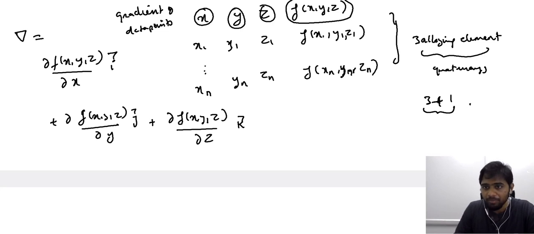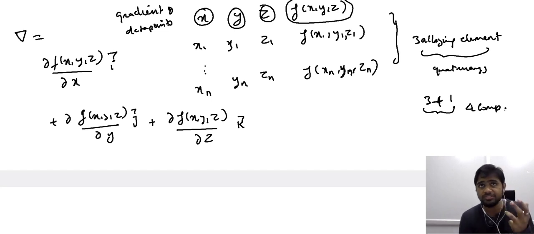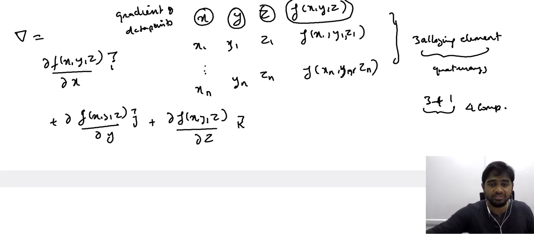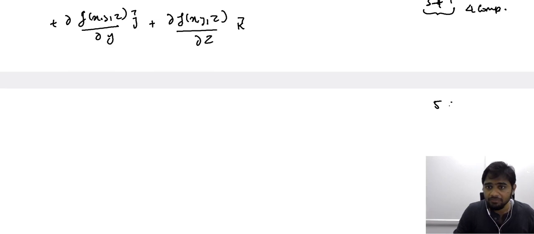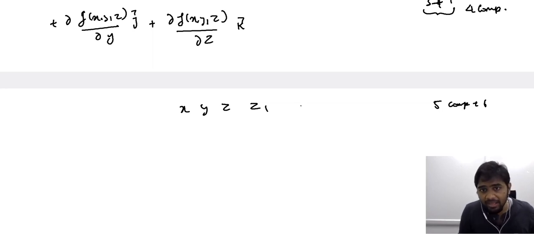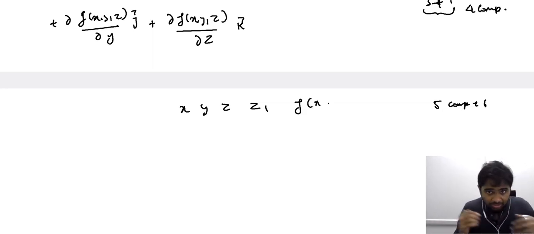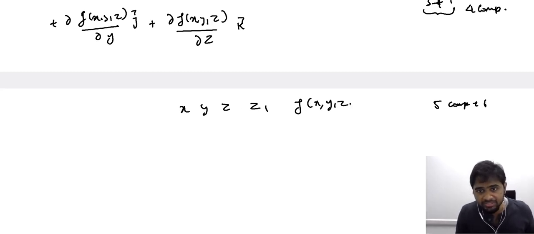So the total number of components that are present here is four components, out of which, since we have three independent components, this way of representing became easier for us. If we go beyond such a system, when we consider a system with 5 components and beyond, what essentially then we have is, for instance, x, y, z and z1. So these all will be our independent variables, and the value of the dependent variable will depend on each of these variables. So it will depend on x, y, z and z1.